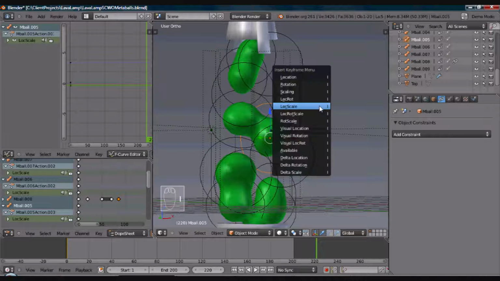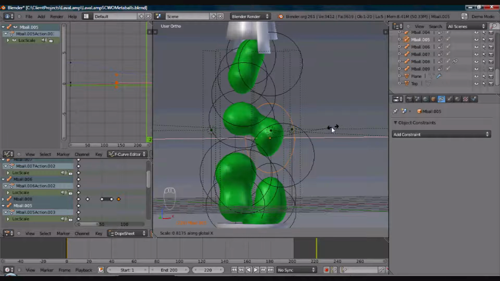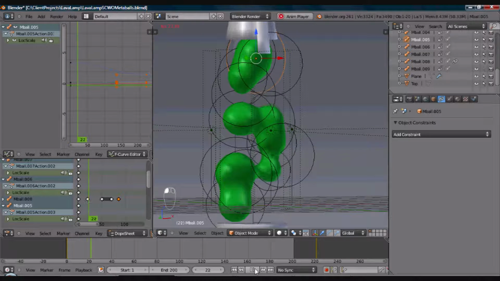Hit I, location, scale. In fact, we might scale this one in just a little bit on the x-axis and scale it out on the z-axis just slightly. And keyframe that one. So now that will drop down just like this.